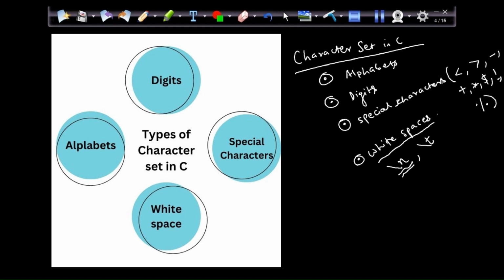When the new line character is printed, it advances the output to the left margin of the next line. Similarly, you know what a tab is. But this is a single character.